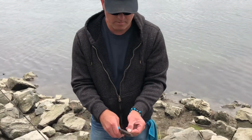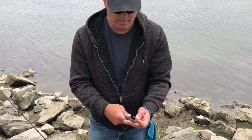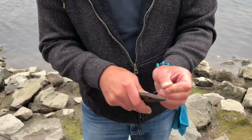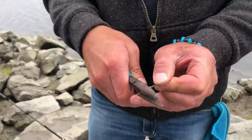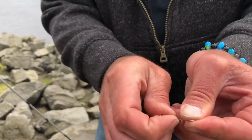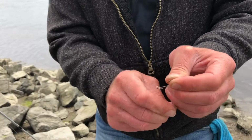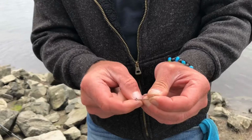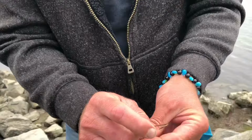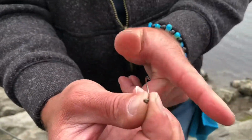Flip it a couple times. Clip it right here. Push that through. If we can, flip it a couple more times. There we go. All right. So we just want to slide that through like such, and then pull it. That will get you a nice, clean hook.